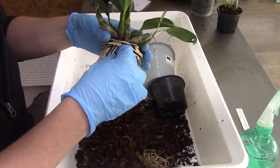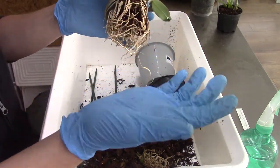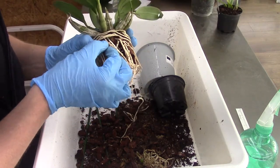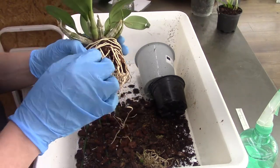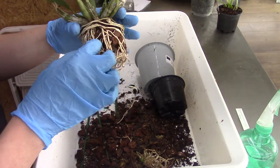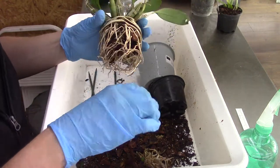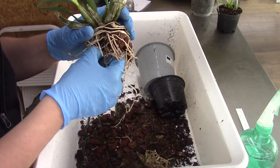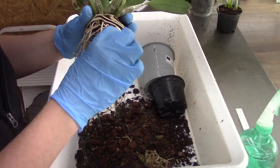So I'd rather have a little bit of damage than a lot of bush snails in my greenhouse. Therefore I choose to break some roots because I just have to. I like to up-pot my orchids rather than fully repot — then I can just clean up the root system, give them a bigger pot, and that's it. But sometimes you have to fully repot. It's like cutting flower spikes when your orchid isn't growing so well — you probably have to do it.